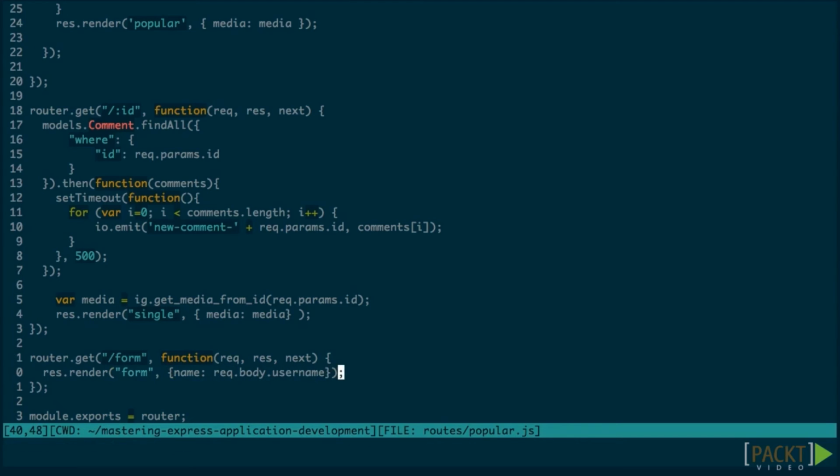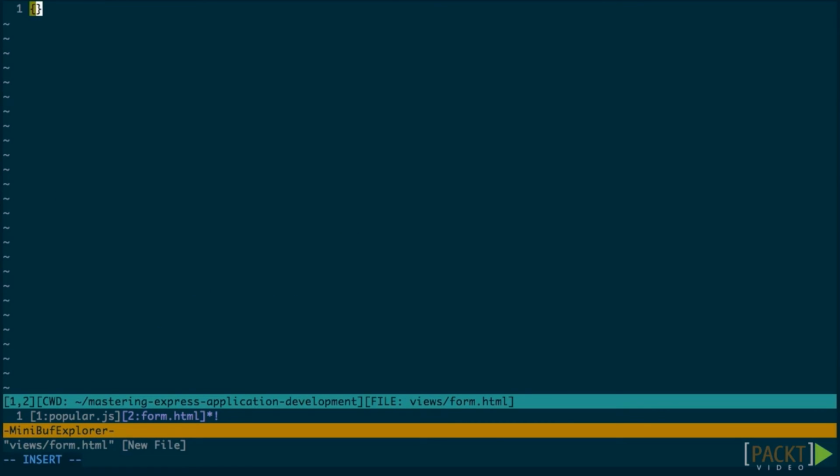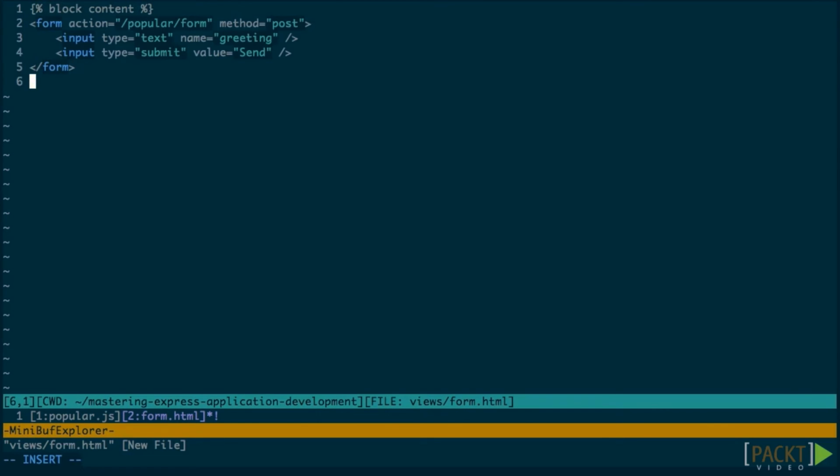We also pass in the value of the username input from the form that we want to show on the next page. So let's create that view. So we create a content block, write our form, and end our content block. This is a really simple view that just contains the form.